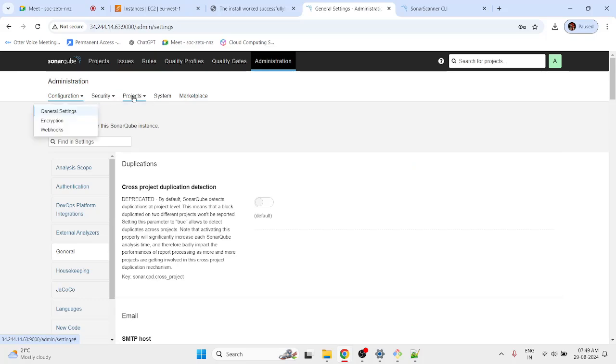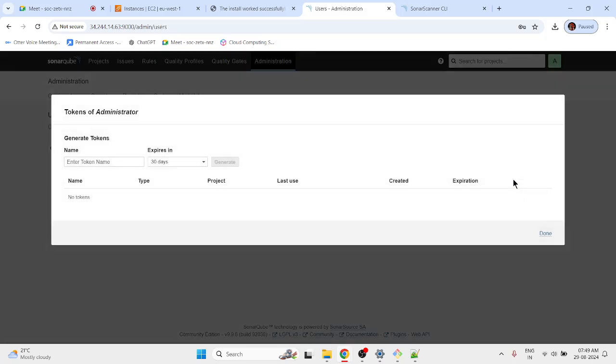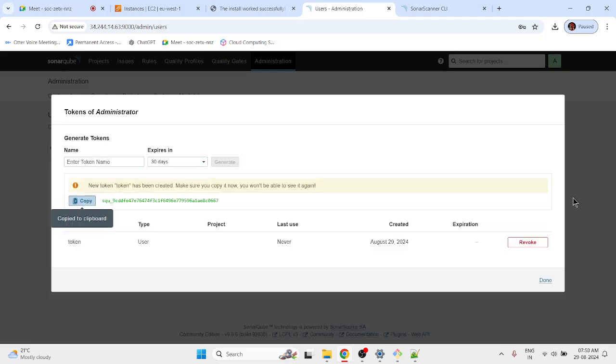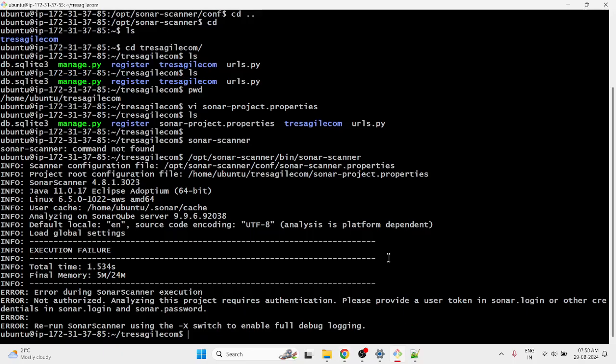Let's see whether we can create tokens or not. The user tokens count is 0. This will come tomorrow, but for now I'm just creating one. Expiration maybe no, generate. This is a one-time thing. I'll go to the server.